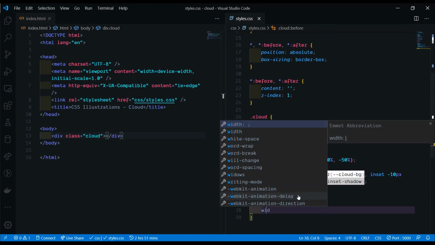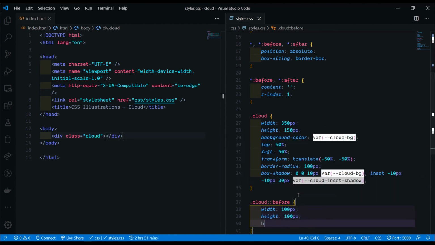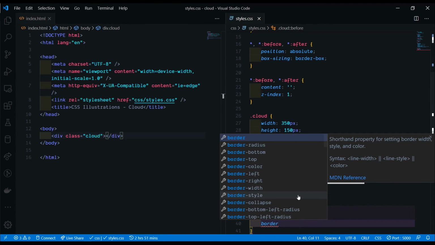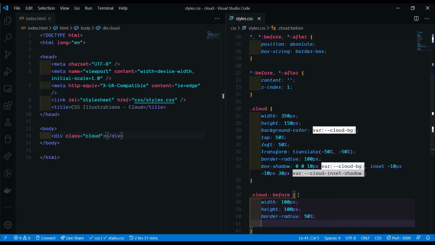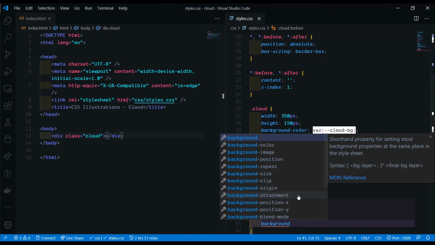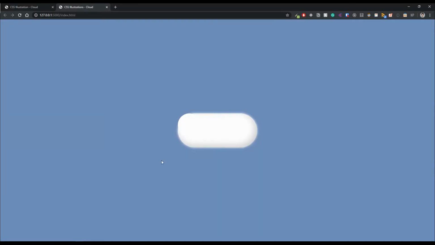So let's give this one a width of 100 pixels, a height of 100 pixels, and we'll give it a border radius of 50% to make it a circle shape. And let's also give this a background color of the same color as the cloud background, just like that. So let's take a look at it. You can't really see much, but it's over here.